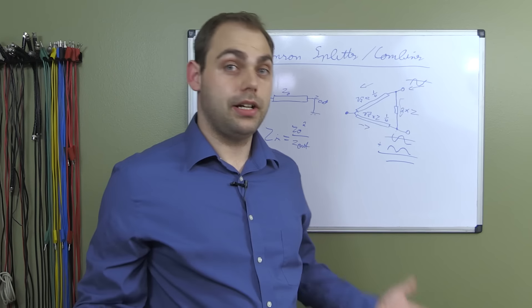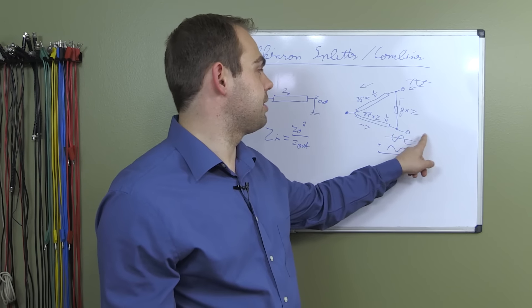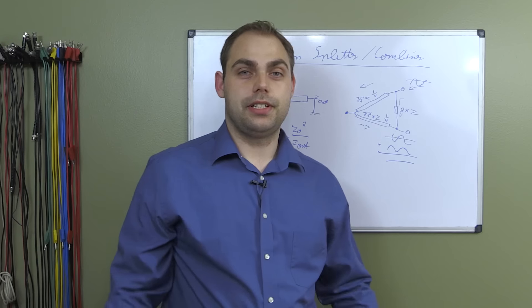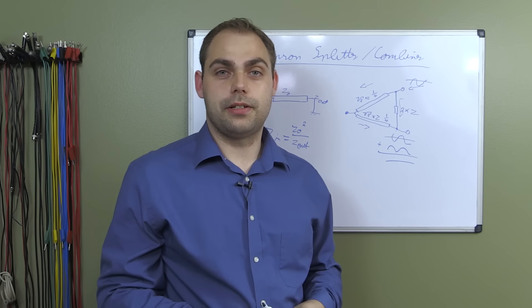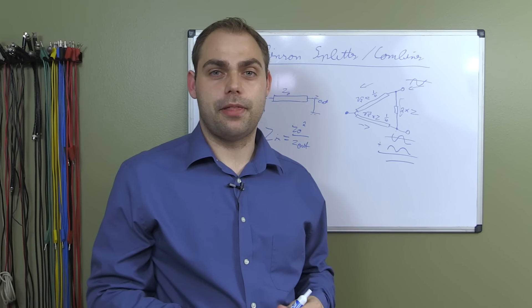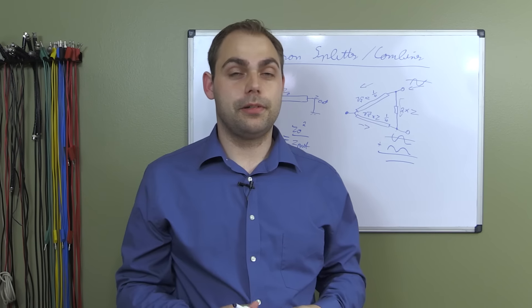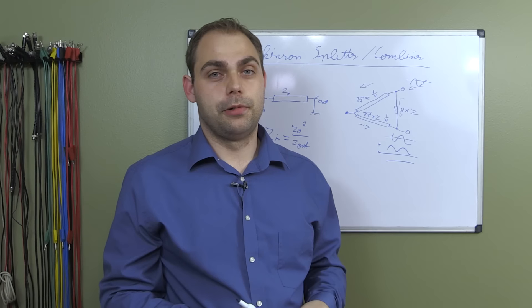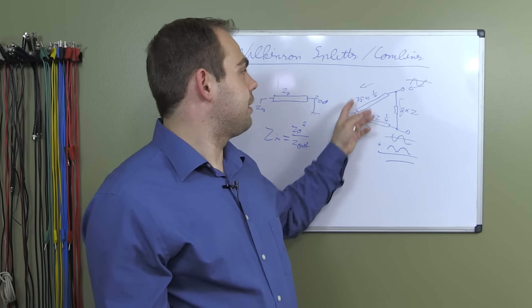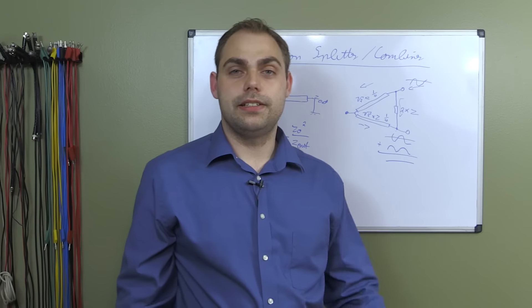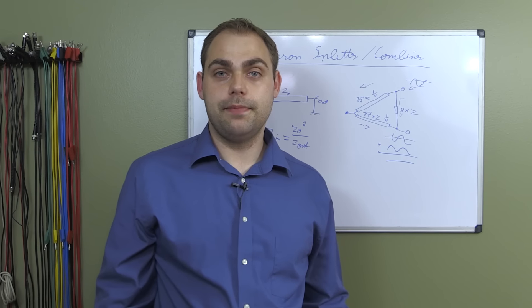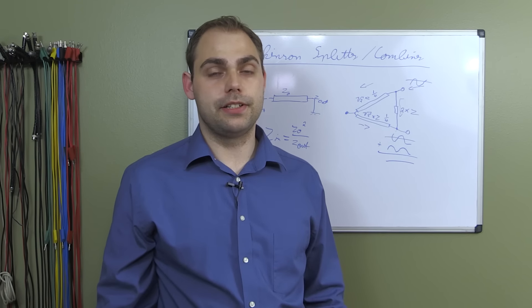You're going to have, ideally, in theory, absolutely no signal left. Now, of course, this is the theory. In reality, you're going to have somewhere between 20 to 30 dB attenuation between the two ports, but that's a whole lot more than 6 dB and a whole lot more practical. Now, the other side of a Wilkinson divider is that it's less lossy. You have no real resistive losses. That's a big bonus, especially when you're designing those kind of splitter/combiners for higher powers.